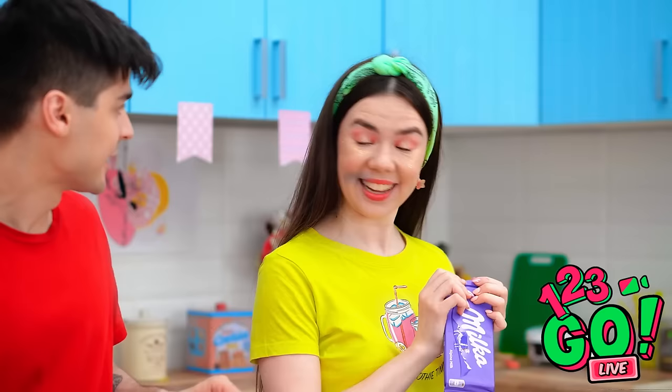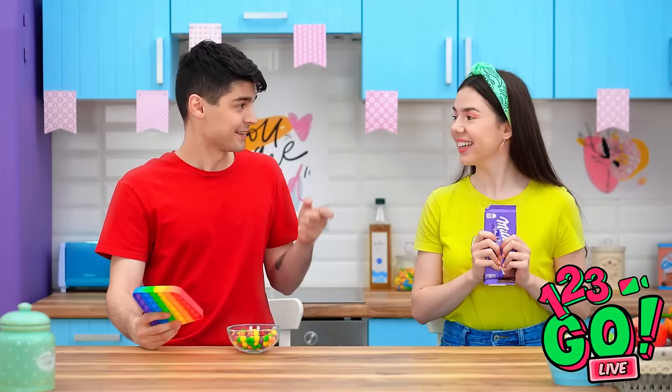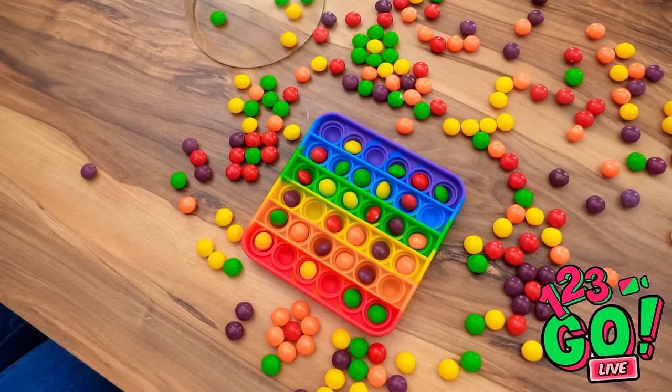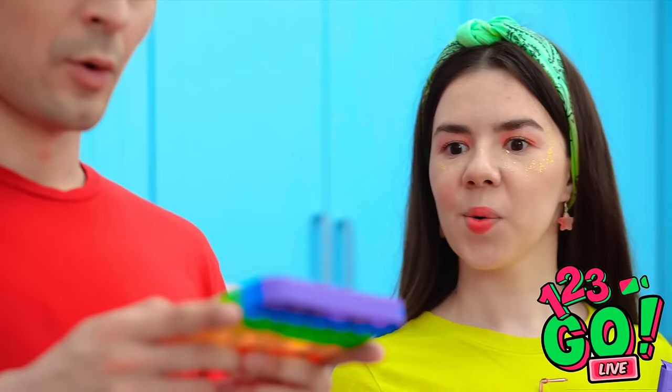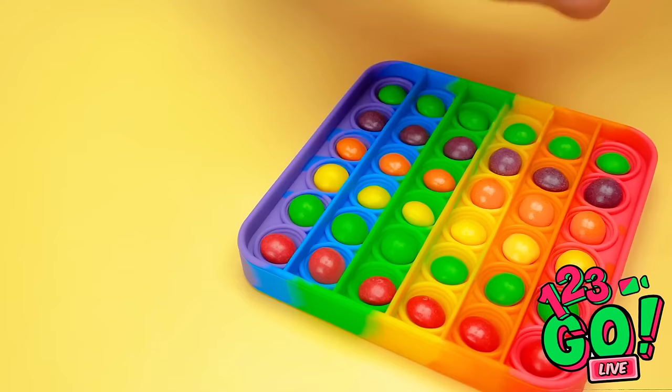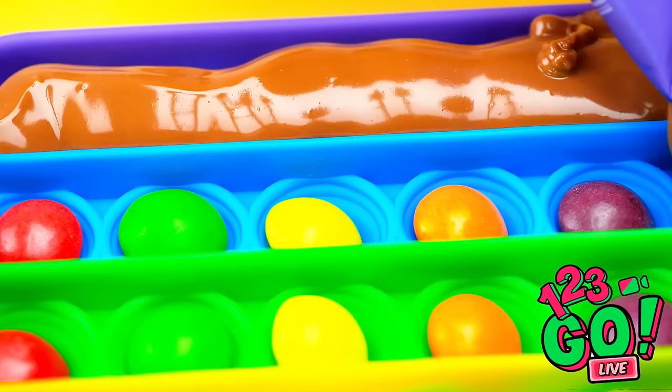Hey, what's up? Oh, you've got chocolate! Wanna do a trade? No! The Skittles! Shoot, they spilled all over the place. Huh. A bunch landed in my push pop. Are you thinking what I'm thinking? Let's do this! A Skittle in each spot. And now to add the melted chocolate. It perfectly fills in the rows. All the way down, from end to end.